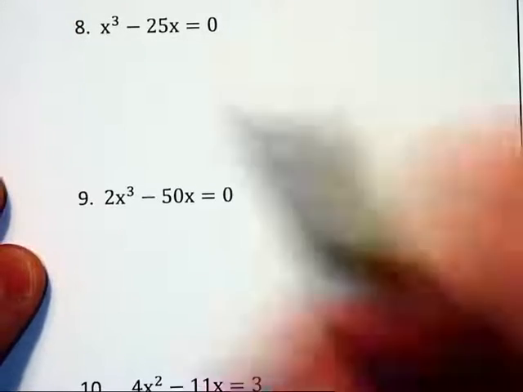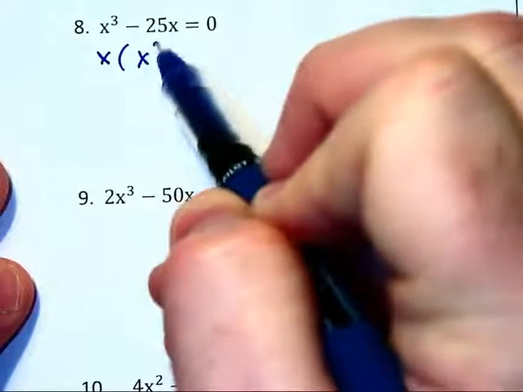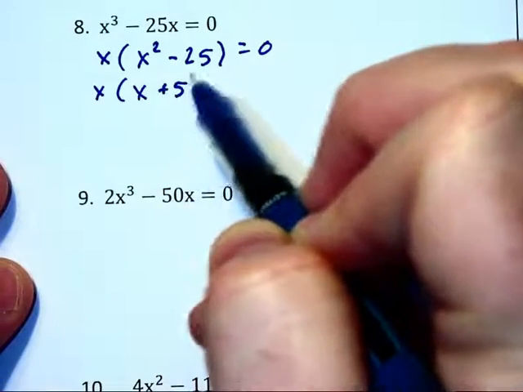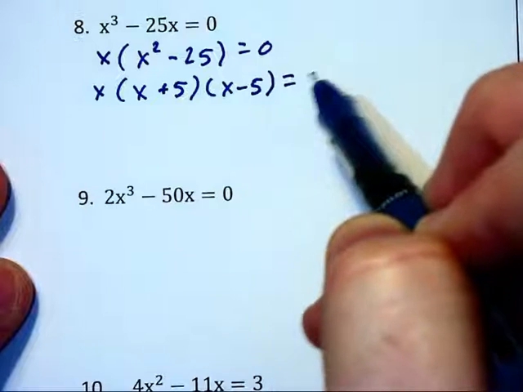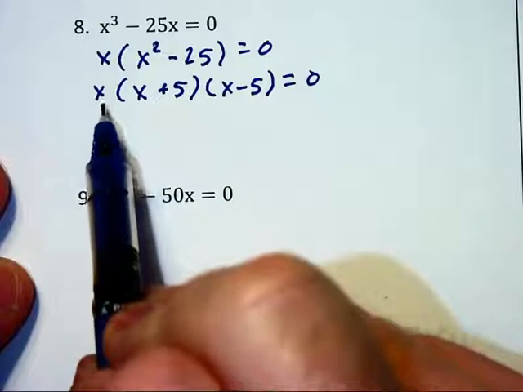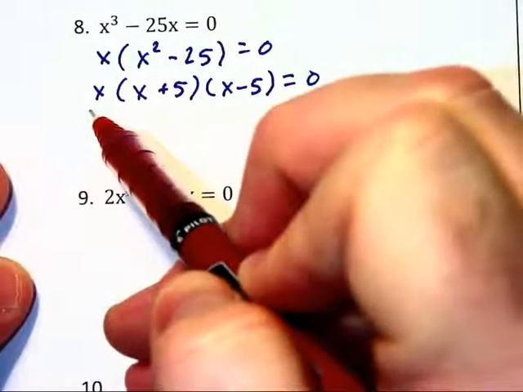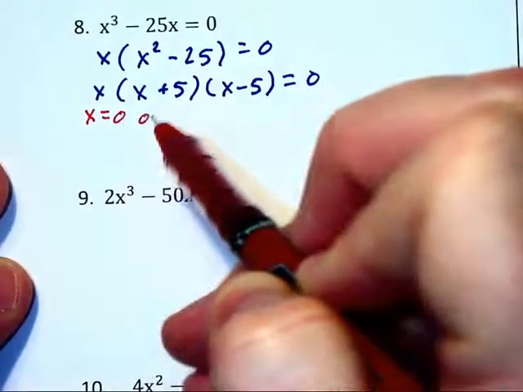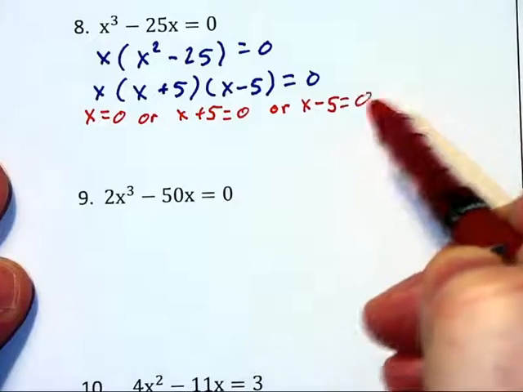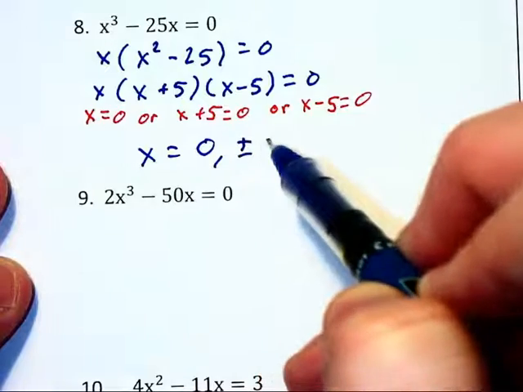In this next case, I've multiplied problem number 6 by x, and I can factor out that x and have x squared minus 25 equals 0, which again further factors into x plus 5 times x minus 5. Well, this time the x out front is a variable, and this was an x to the third cubic equation, which suggests that we should have 3 solutions. And if we were to write the zero product rule out, the first part we'd have would be x equals 0, or then the x plus 5 equals 0, or x minus 5 equals 0, and that would tell us we have the 3 possible solutions of 0 plus or minus 5.